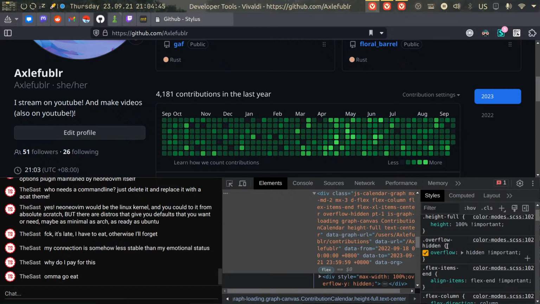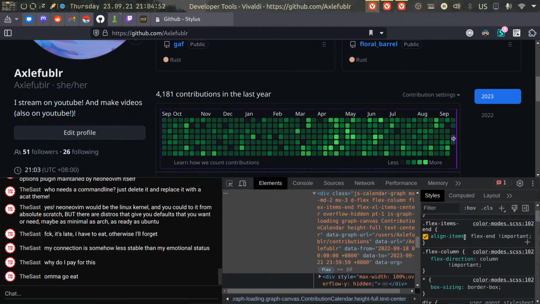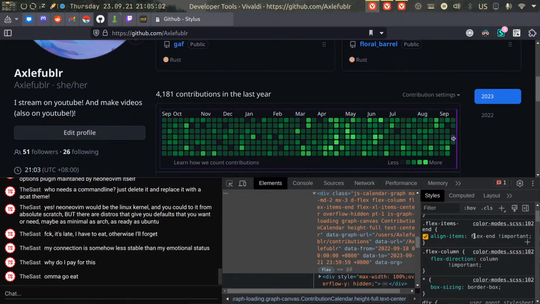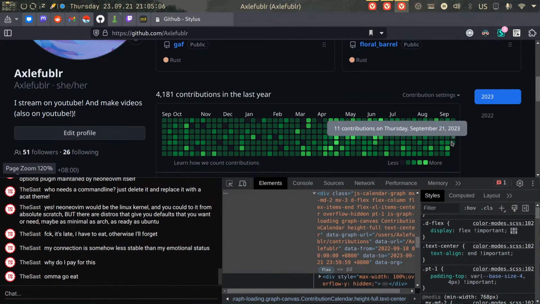Overflow hidden. Yes, overflow is hidden. So it aligns items to flex end, and in theory it should display starting from here.